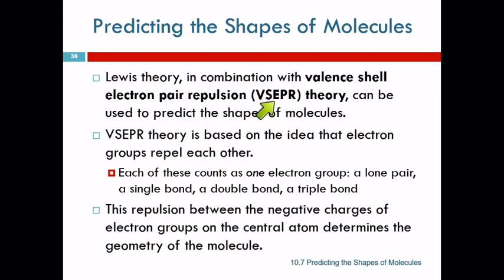This is abbreviated VSEPR, we usually pronounce it vesper, even though that's kind of messing with it a little, but we get tired of saying valence shell electron pair repulsion theory. The VSEPR stands for the first letter of each word.